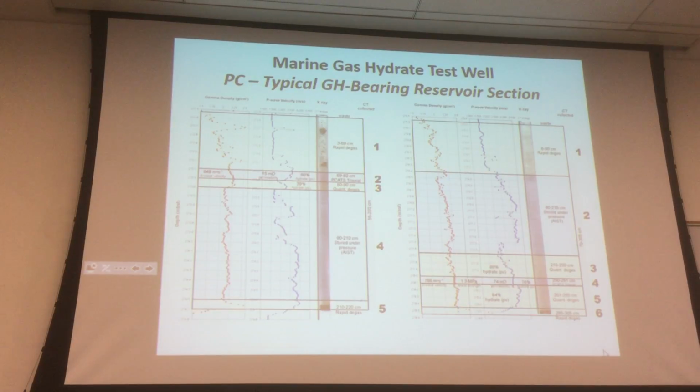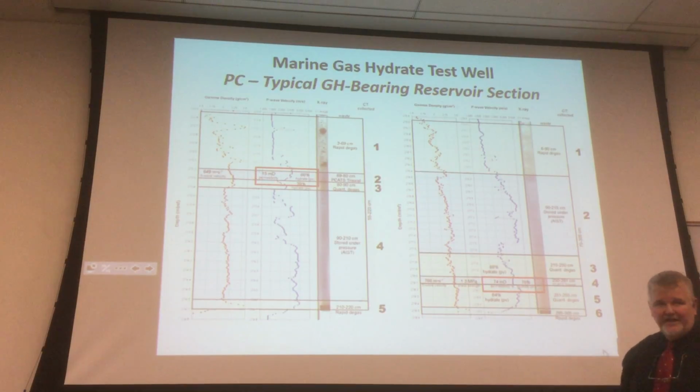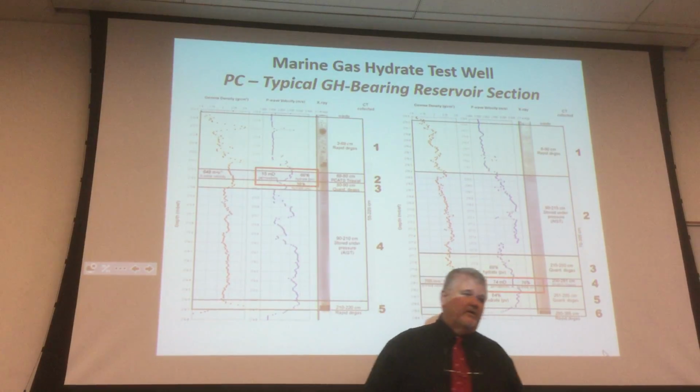Again, as I mentioned already, in India, this is a bit hard to see. These are two pressure cores, 1.2 meter length. These are high resistivity zones, or the actual occurrence of gas hydrates. What I wanted to note in these two boxes is that this is showing a 76% saturated hydrate with 74 millidarcy permeability, and this is a hydrate saturation at about 66% with 15 millidarcy.